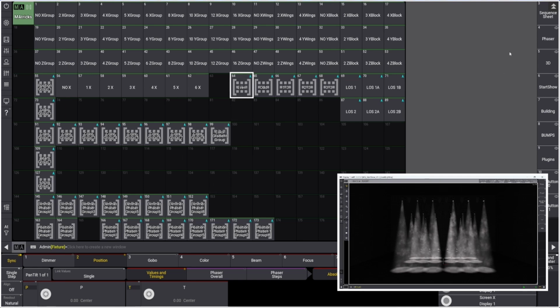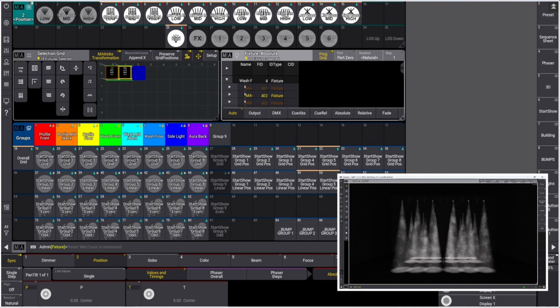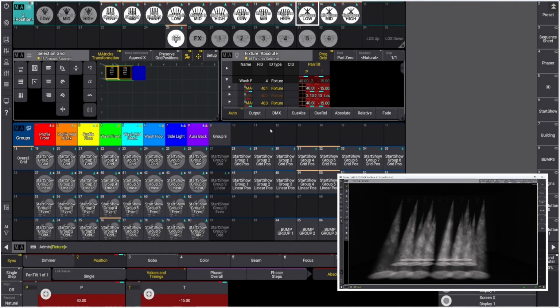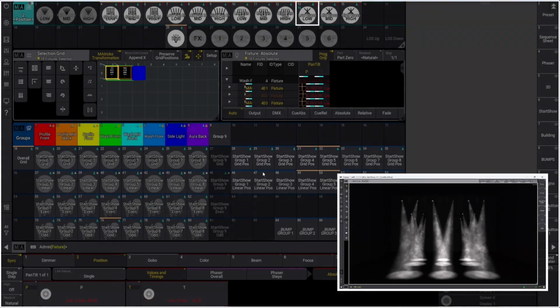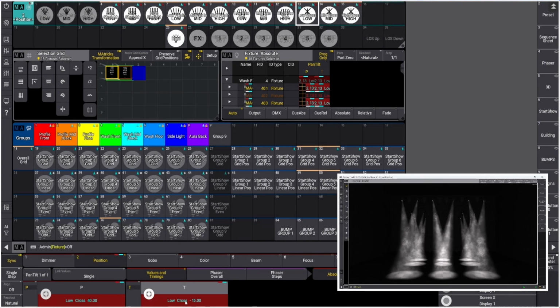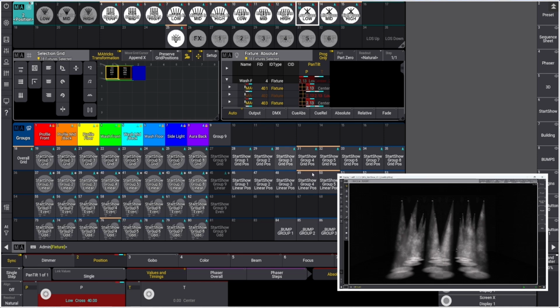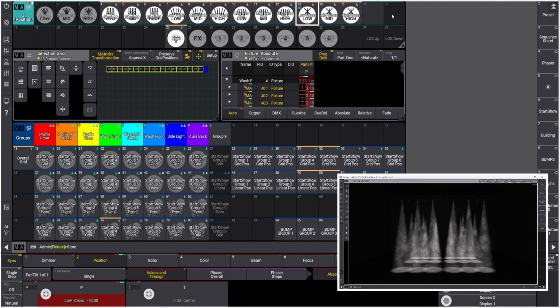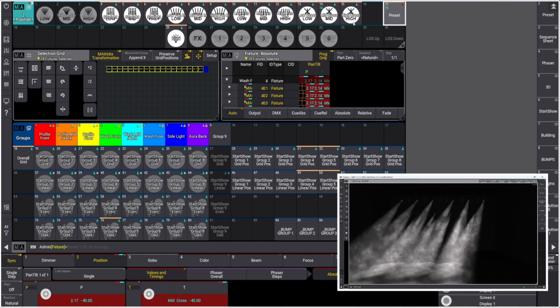Yeah. There we go. So go to low cross, and that's actually correct. So if I grab the other selection, go low cross, and I just need to change this to 40, and now I can store that there. And what you can actually do to cheat this is you can off the tilt value. Let's see what the step one is. We'll just reselect these. So theoretically, that's done that. Now, if I off the tilt value and store this as just a temporary preset, go here, click that. I've now got my mid cross.